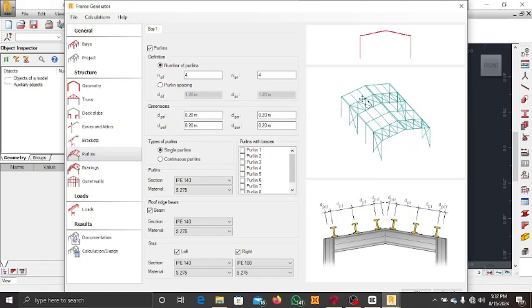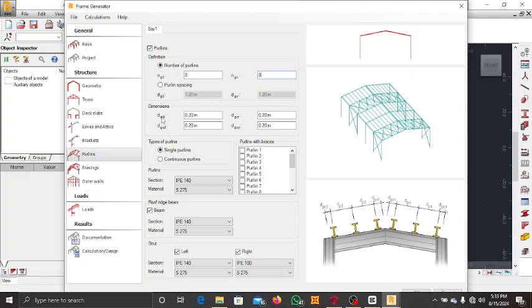So how many polines do you want? The first thing you click on, if you don't want poline, you can off it, but then we need polines. So how many polines do you need? Okay, we are going to use, let's use about 8 polines. Press enter. About 8 for the left side, and we use about 8 for the right side. Okay, so you see there are 8 polines on this side and there are 8 polines to the other side. Or if you don't want to put it by the number of polines, you can use spacing to input your polines.